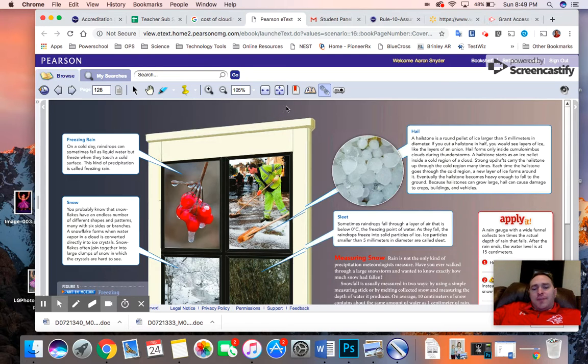But as it does, it'll collect more water right here, and it goes up, and then it'll come up here and freeze, and it'll drop down again. Eventually it becomes too much where it can't hang on, and then hail will start to fall.